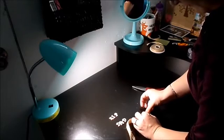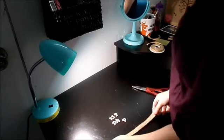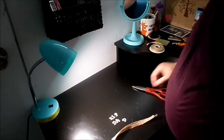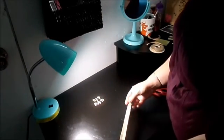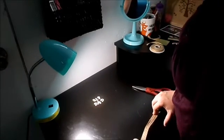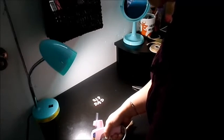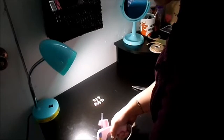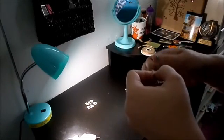So you can see me fiddling around with it. It's ridiculous. I taped both ends, and then I proceeded to grab my hot glue gun and hot glue it together. And you just put a very thin amount of hot glue on that, ladies, to make it thicker if you want. Yeah, you can see me here just hot gluing it.